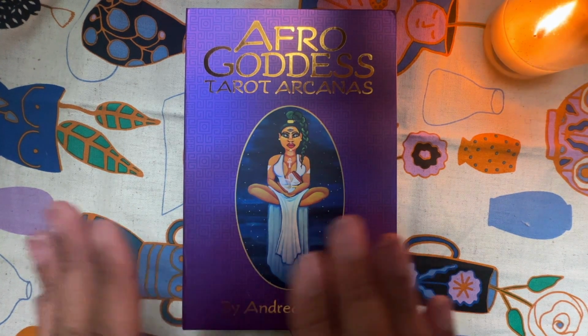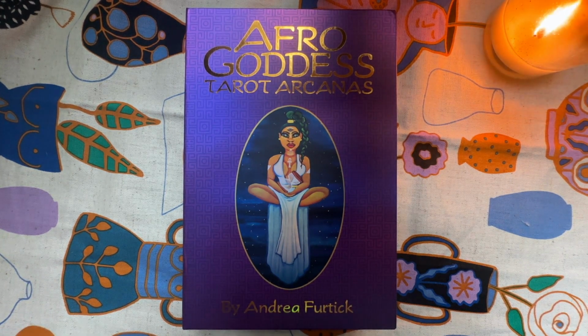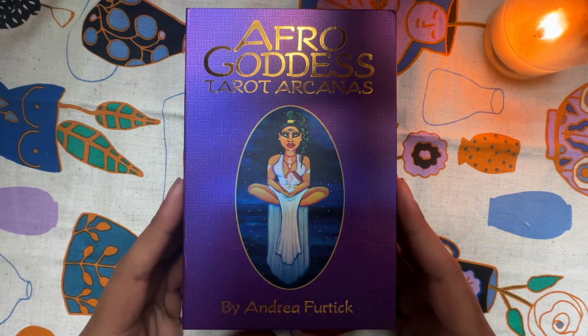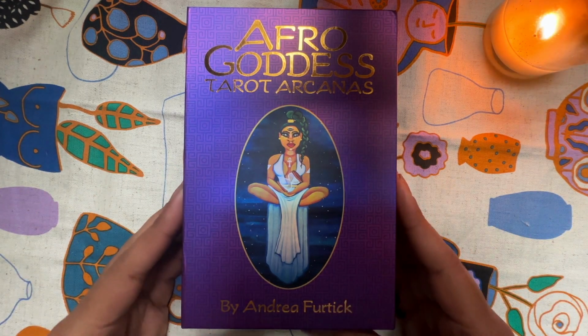Okay, so Afro Goddess Tarot Arcana, the indie edition by Andrea Furtick. That was kind of a unicorn deck for me for a long time. When I found out that it was out of print, I was like, oh no! It was one of those decks that I already had on my wish list. Then when I was visiting Andrea Furtick's website, there was something mentioned about going mass market. I think this was a few months ago or a year ago. So I was like, oh, okay. I was just patiently waiting.